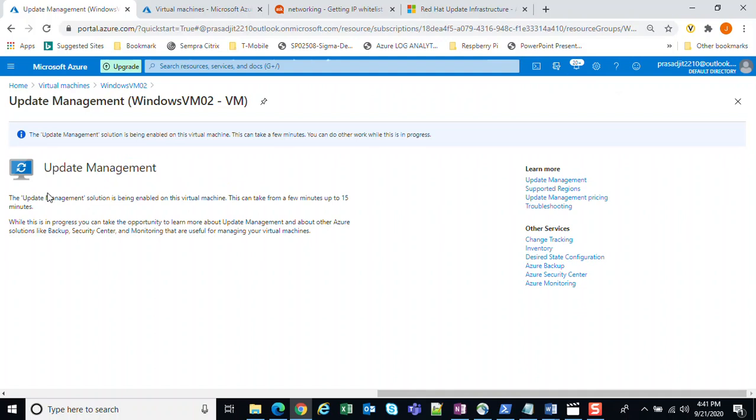Normally it will take a couple of minutes to deploy this. So I'm holding a couple of minutes until these solutions are deployed perfectly into the Update Management solution. I'll come back once again.